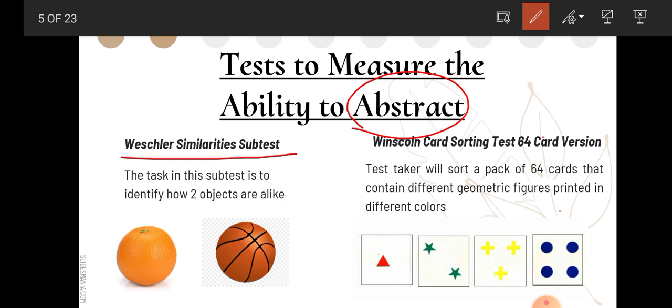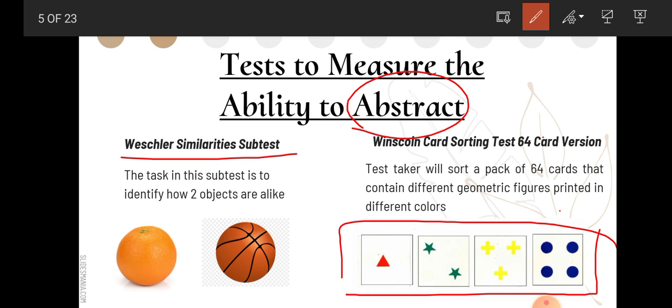So next is the Wisconsin Card Sorting Test, 64 card version. The test taker will sort a pack of 64 cards that contain different geometric figures printed in different colors. As you can see here in the picture, we have different shapes, right?